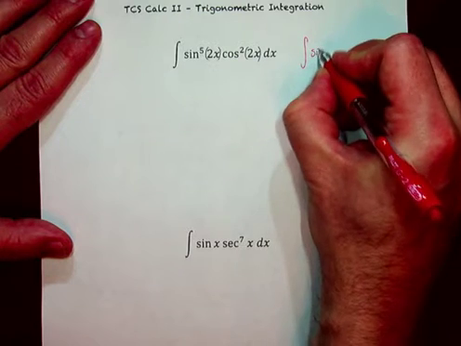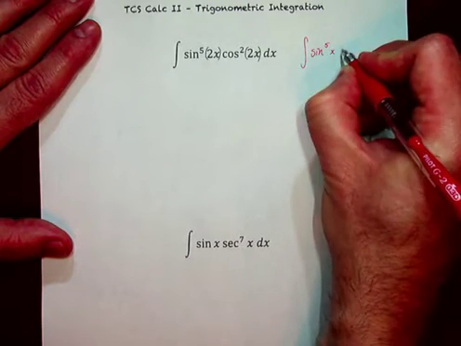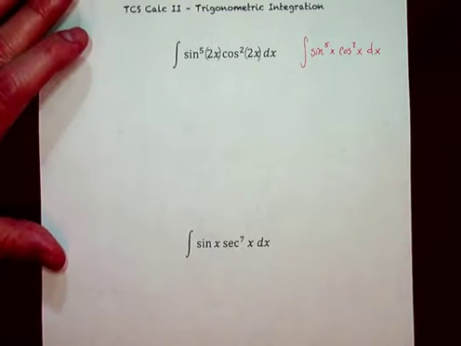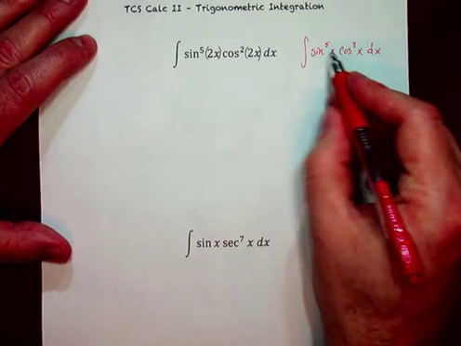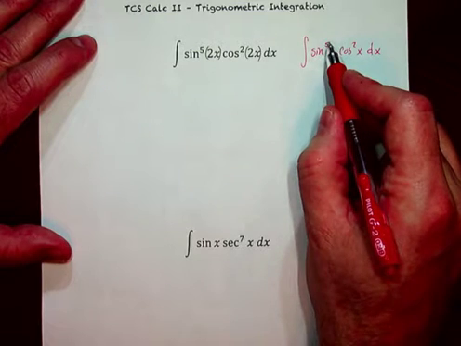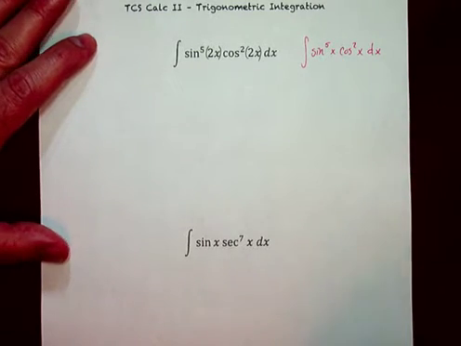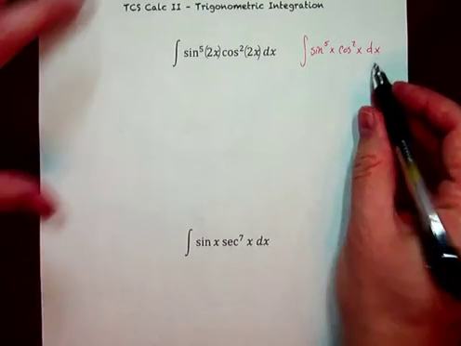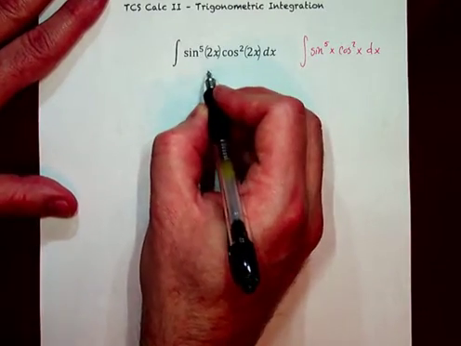It's the same strategy as that, right? And in this one, we notice that sine is raised to an odd power, and therefore it's the one that's going to leave sort of the residue behind to be combined with the dx. Well, the same is true right here.